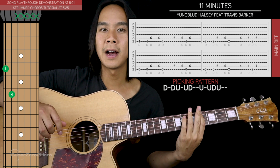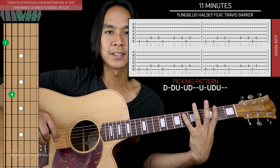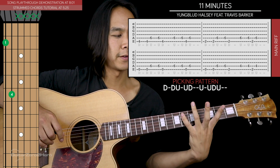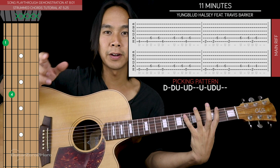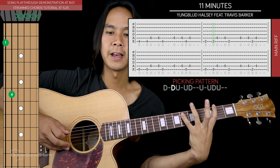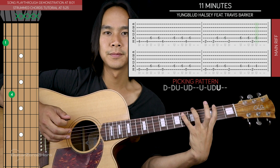Now for the second bar, we're going to need to stretch our index finger all the way down to the 2nd fret. You're going to keep your pinky finger where it is on the 6th fret of the 5th string. So this is a bit of a stretch. So some of the beginners might struggle with this. I'll teach you a variation of this in a sec, but with the picking pattern, it'll go down, down, up, up, down, up, up, down, up.